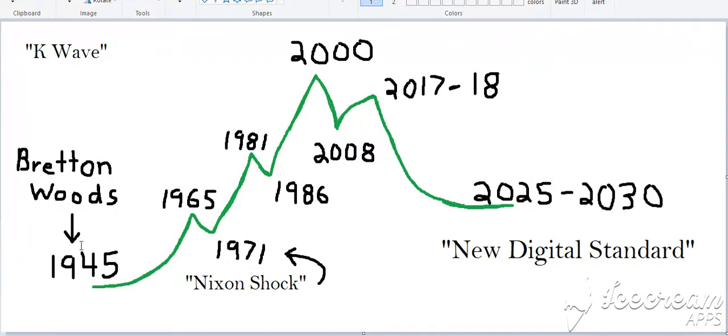To start this off, we have to go back to 1929, which would be the peak of the stock market bubble. From there, that was the last Kondratiev Winter. The winter is the bad time, the rough time, the depression. The last winter started in 1929 or 1930 and ended sometime around the end of World War II and the beginning of Bretton Woods.